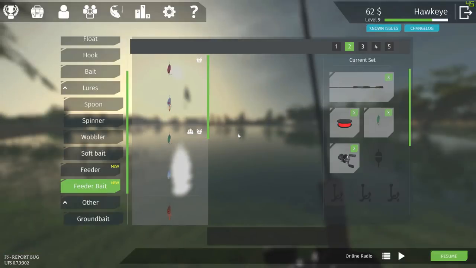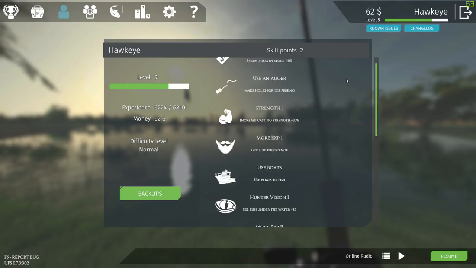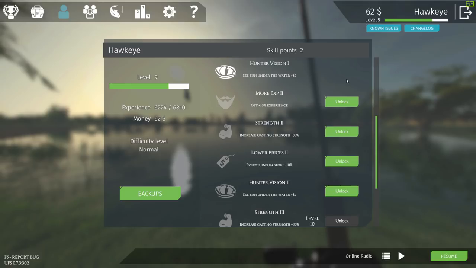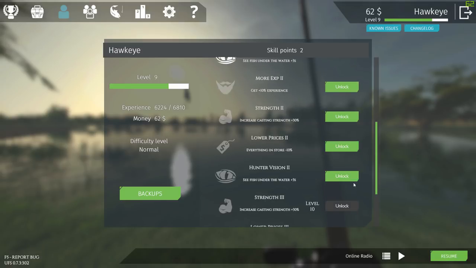Yeah, let me check my skill levels here. Maybe I can improve a few things. Do I have points? Yes, I do. I already have the hunter vision using the auger. Casting strength. There's also hunter vision 2. I'm going to unlock that.